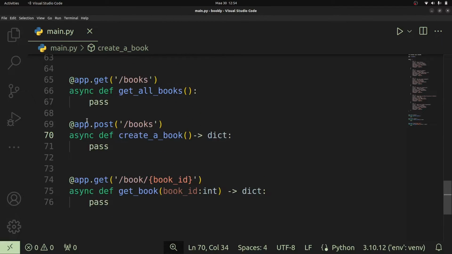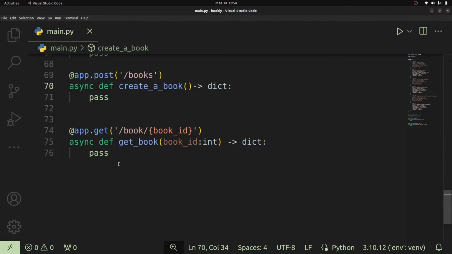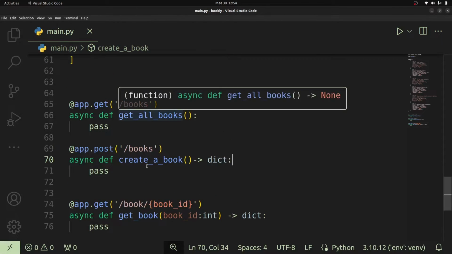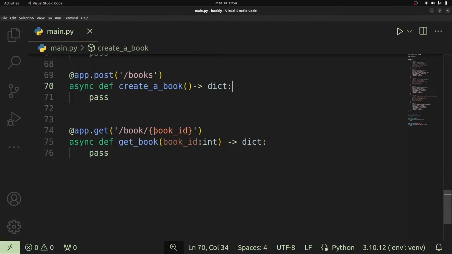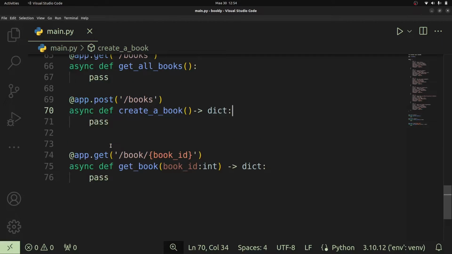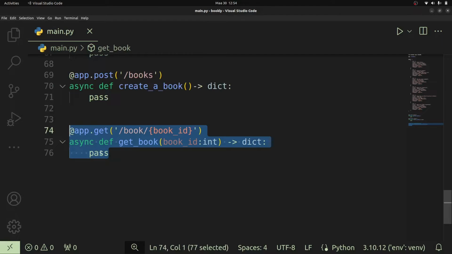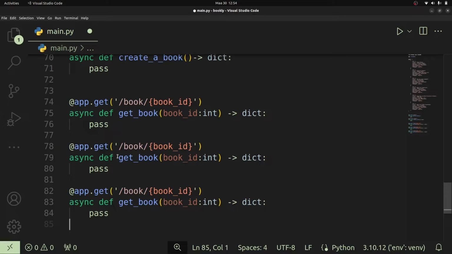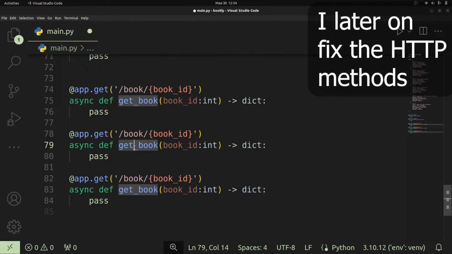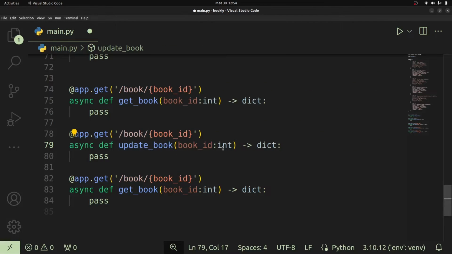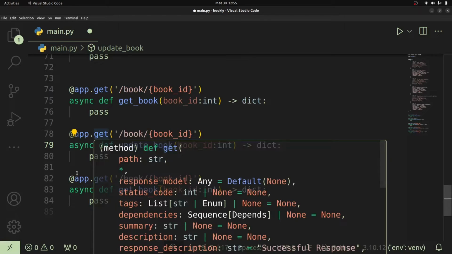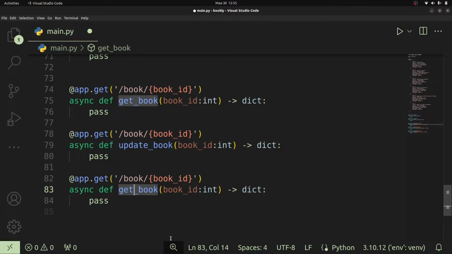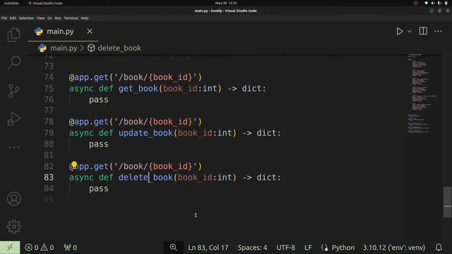So we have now done create, read, update. So this is actually going to be create, read. So we have one for getting all books, we have one for retrieving a single book, updating a single book, and then deleting. So I'm going to copy what we have here, and this is going to be for get. So let this be for updating. So when updating, we are going to get the book data, but let's not focus on that for now. Let us go ahead and also name that for deleting a book. All right, so our API endpoints have been built.